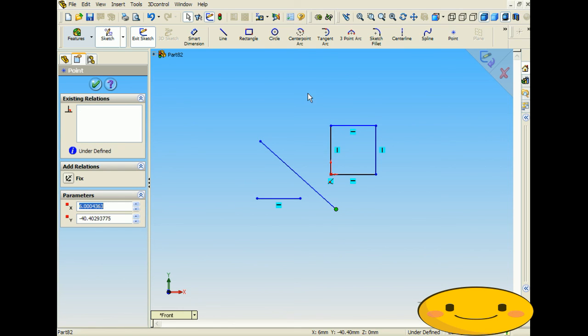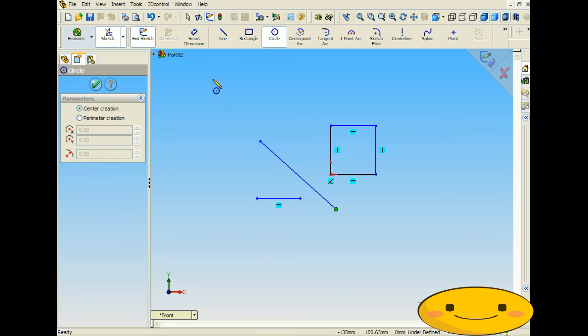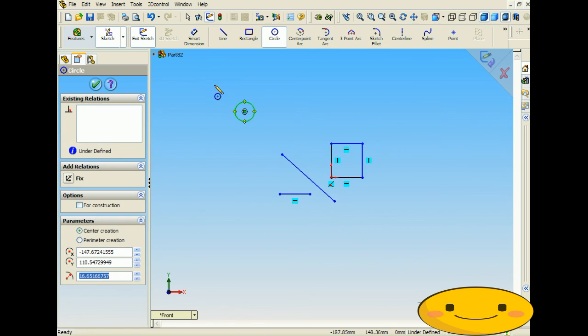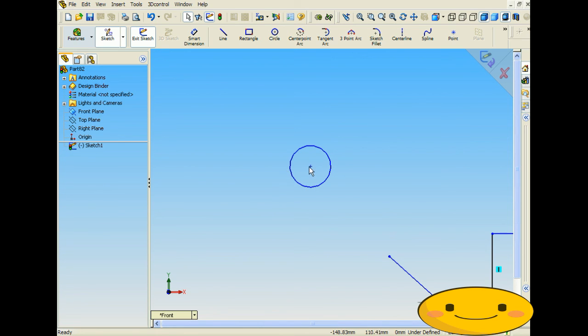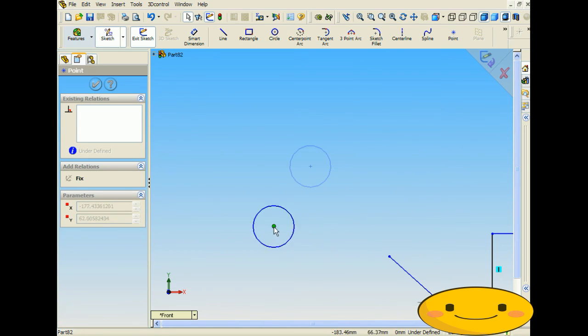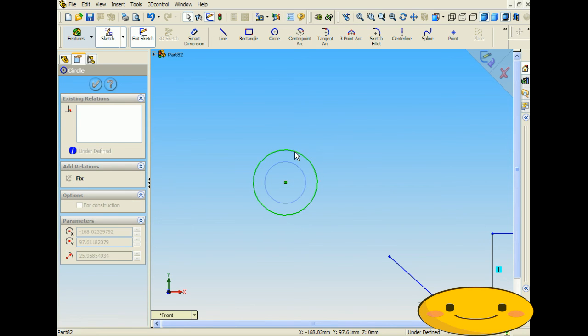Now you're also able to do this with something like a curve and a circle. So let's click circle, and let's just create a circle. Now just zoom in on it a bit, and click the select. So with the center point, you're able to move it around anywhere. And if you click and hold on the outside, you're able to make it bigger, smaller, whatever you want it to be.